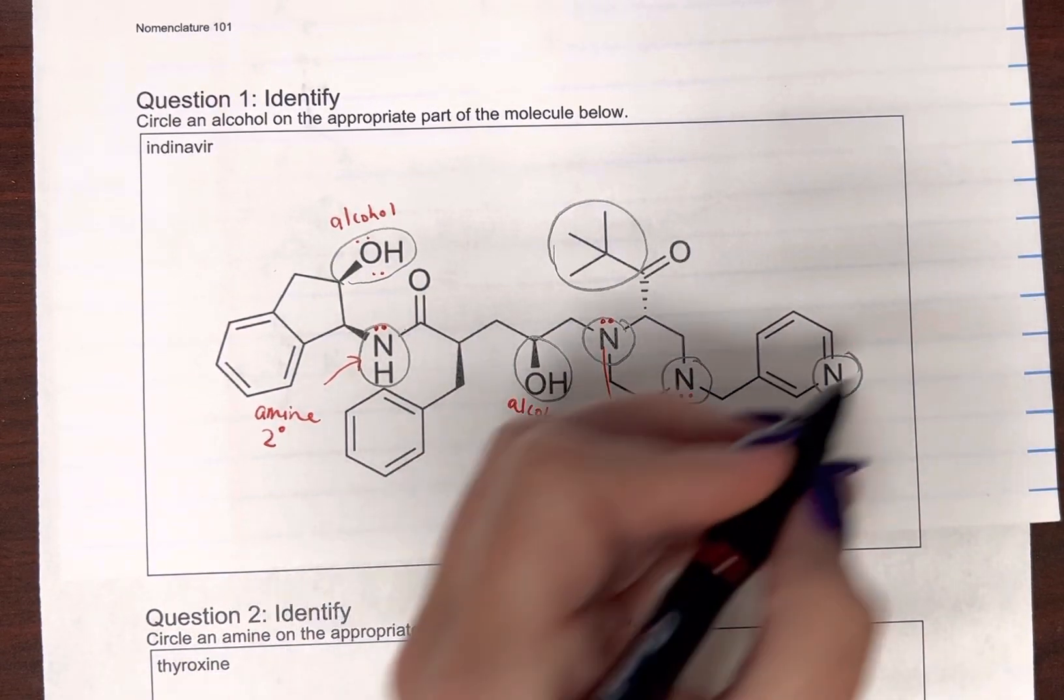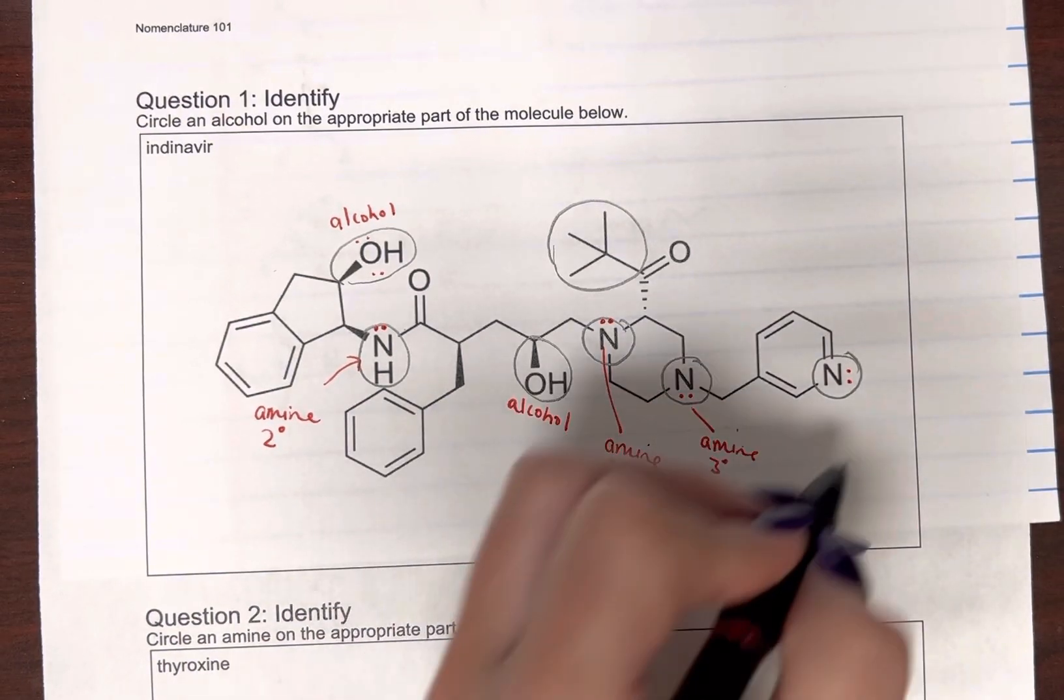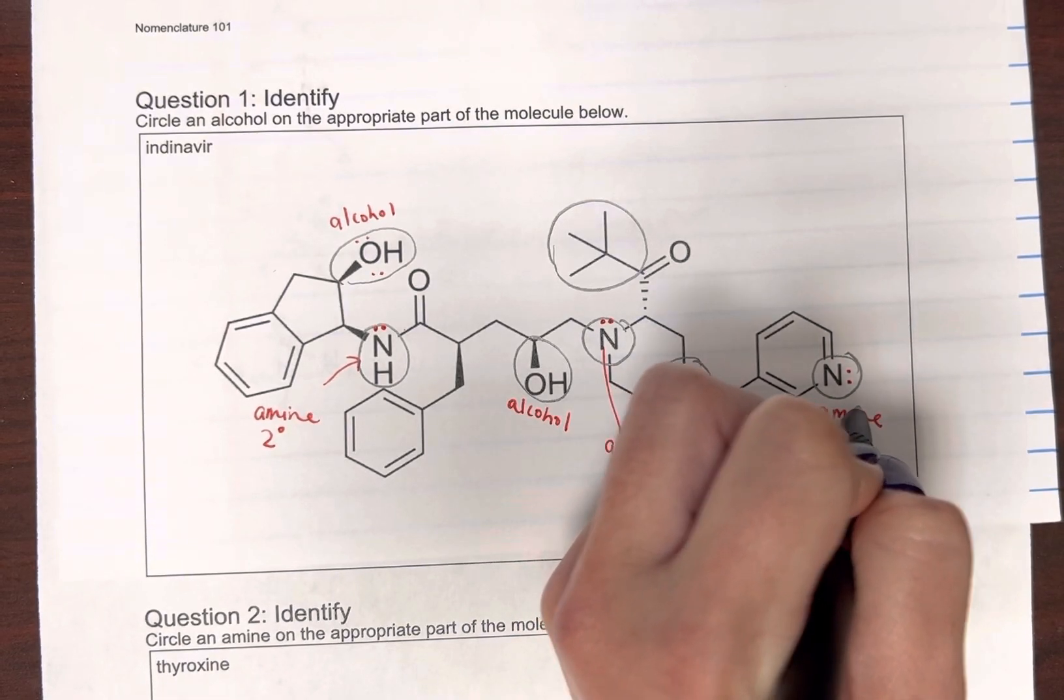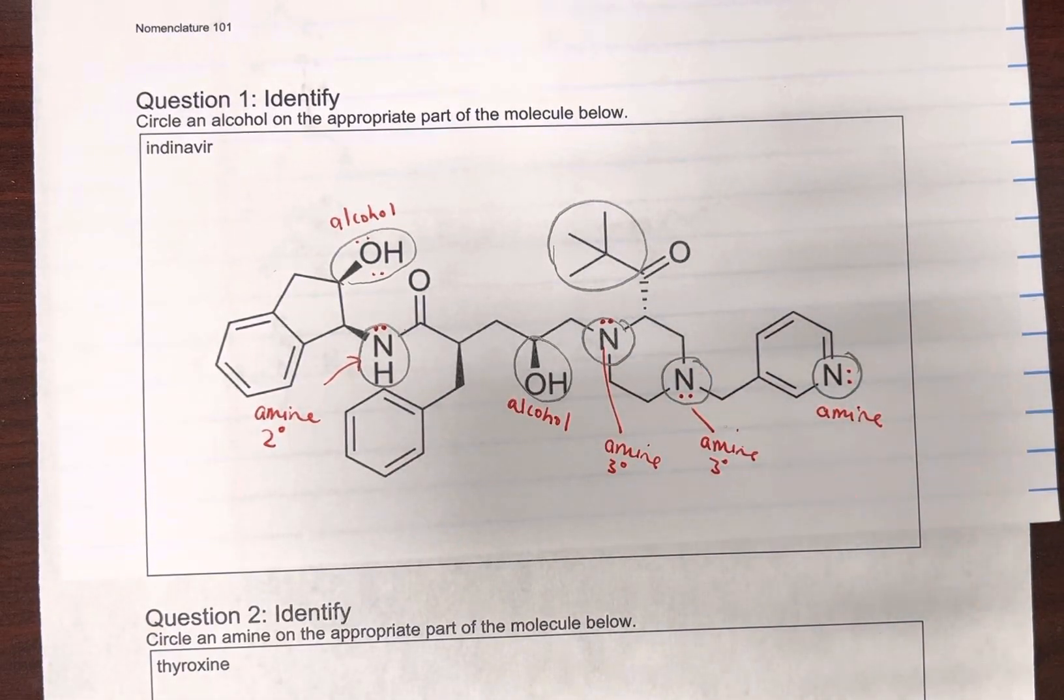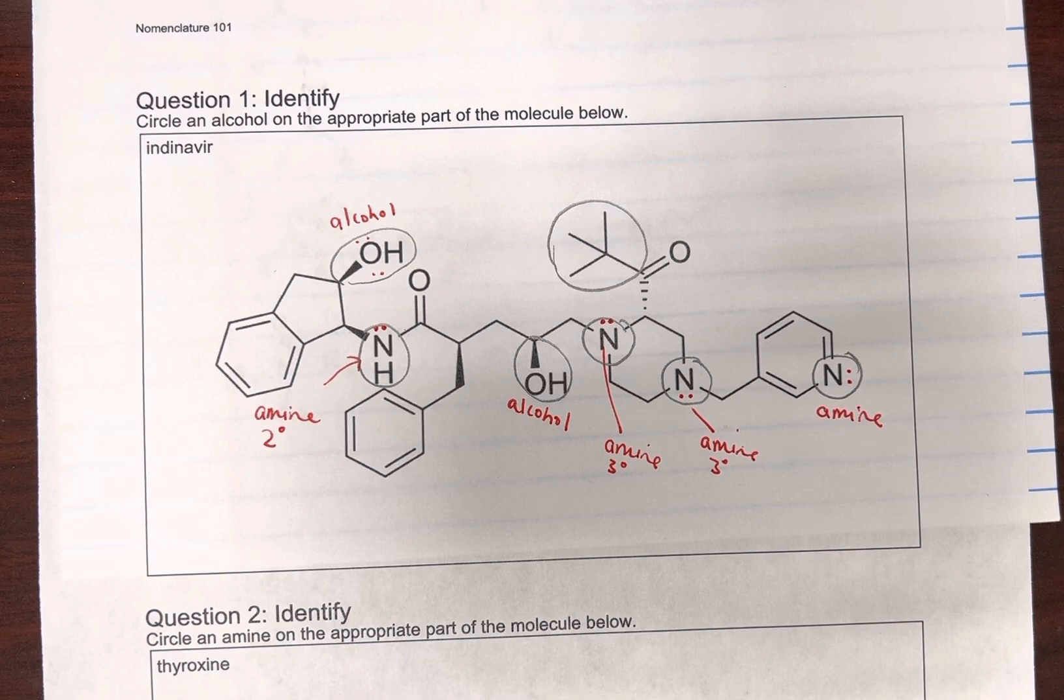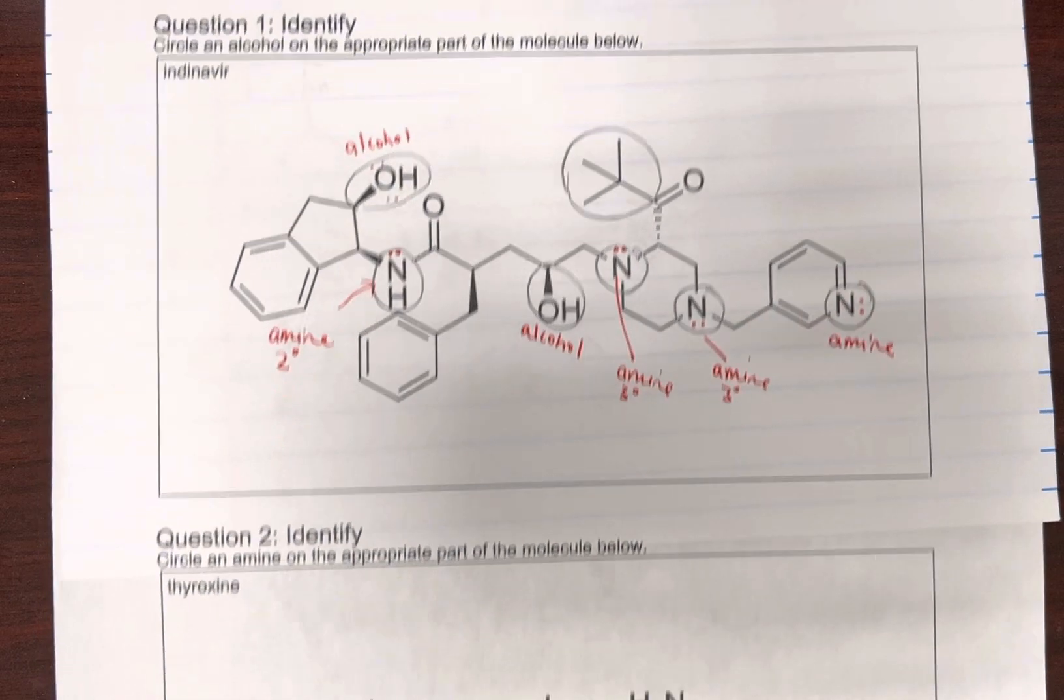All right, this is another amine. And since it's part of a double bond, we're just going to call it an amine. I'm not going to get into that right now, because the double bond makes it a little bit confusing. There, but it's got its lone pair. All right, let's do another complex molecule.